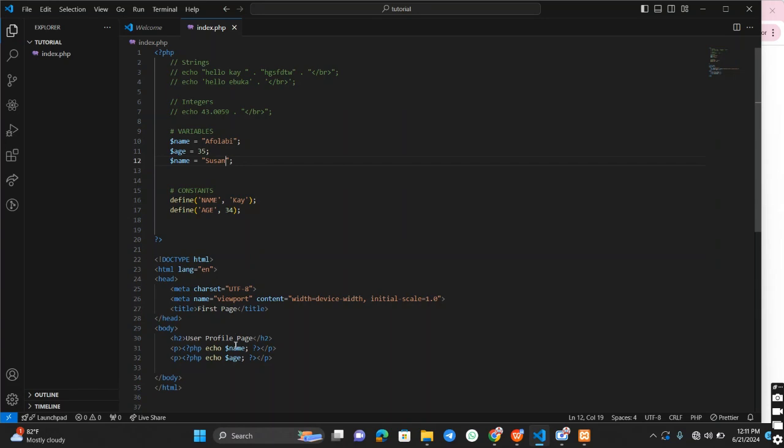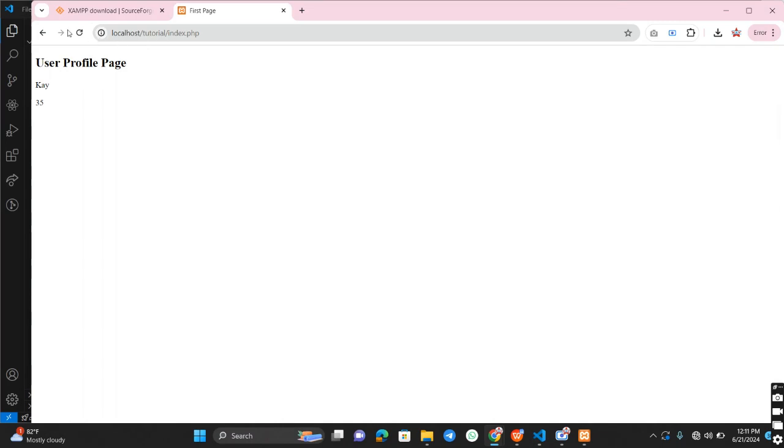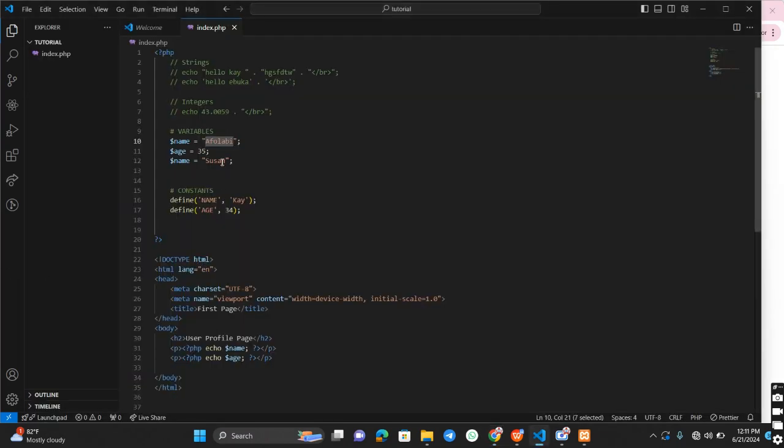So if you echo out the name here, which name do you think it will come out? We have the same variable name here, name, and that is what we echoed out here. So in this case, we are saying Afolabi first, and then we are saying Suzanne next. Which name do you think it will output? It will output the latest one, which is the second one, because this name has replaced the first one. Do you understand? So let's save and print out and then see how it is. Can you see it's outputting Suzanne? That's because this one has been replaced.